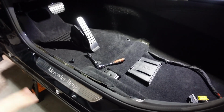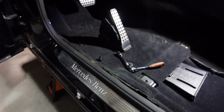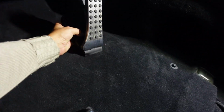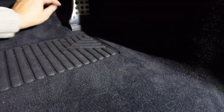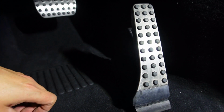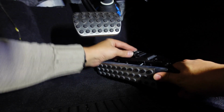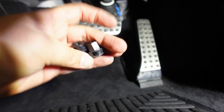And I've started putting the interior back. I slotted in the vent, plus I've put the carpet in. That was a mega easy job. So now the next thing is getting the accelerator pedal installed, which is quite an easy task. It's just a couple of screws, plus there's a cable somewhere back there which I need to hunt out, because that needs to be connected to there. Plastic bolts.